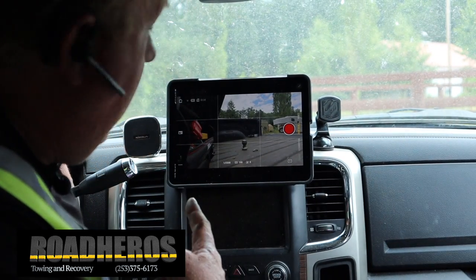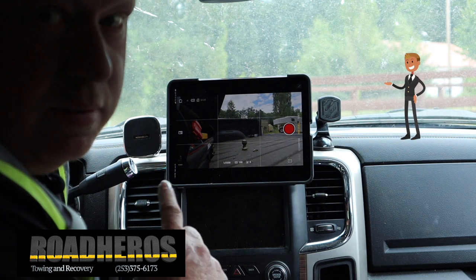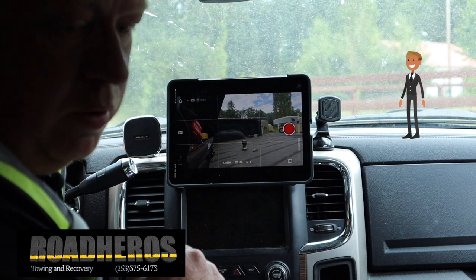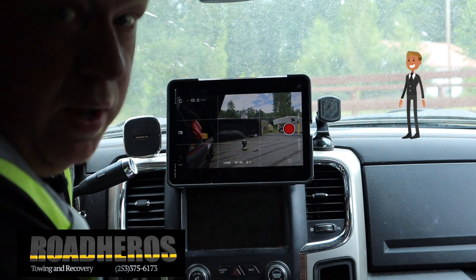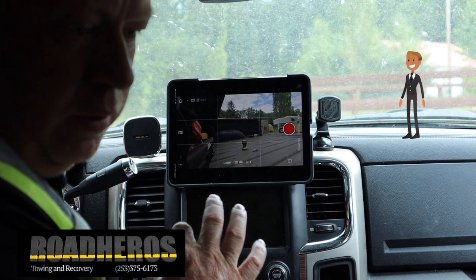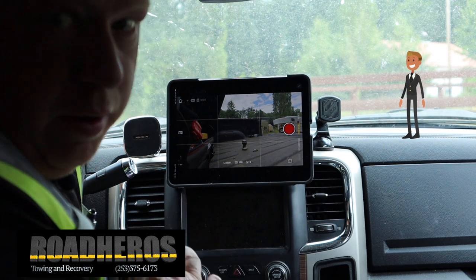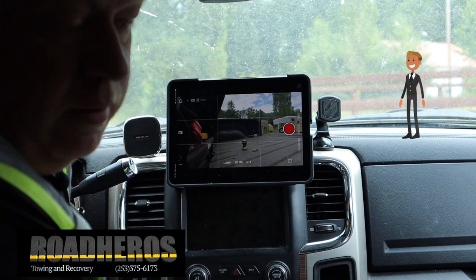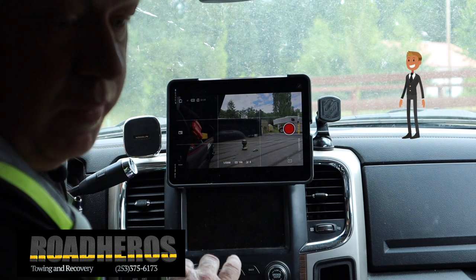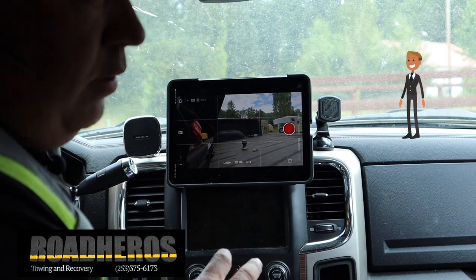As you can see here, I've got an iPad on my dash. If anybody's interested in this type of case and mount, it's something I use when I'm flying a plane — it's got a mount for the yoke on the aircraft. I also have it in all of our tow trucks and vehicles. It's just an awesome mount. I'm going to do a later video on how to use this with a drone controller as well.